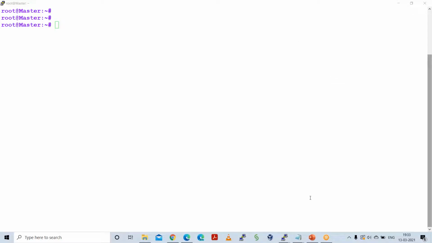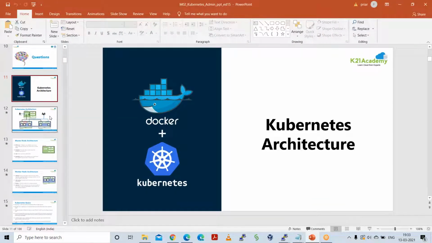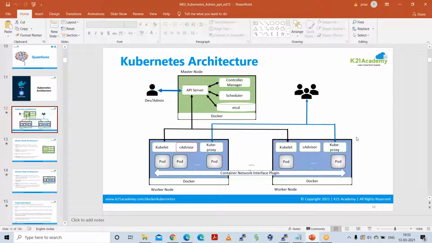Yeah, thank you. So in the last session, we discussed what components are present inside the worker node and what components are present inside the master node. So just to recap that, let me go to the PowerPoint presentation quickly, and then I will come back to my slides as well as the whiteboard. This is something which you have seen last time.